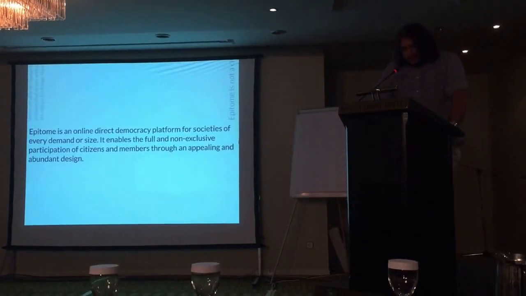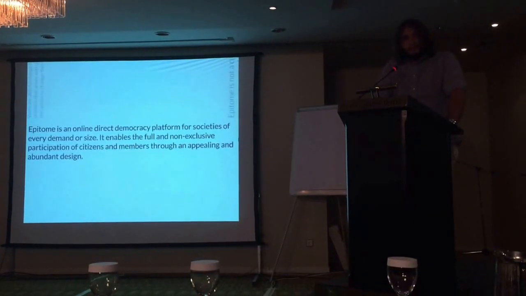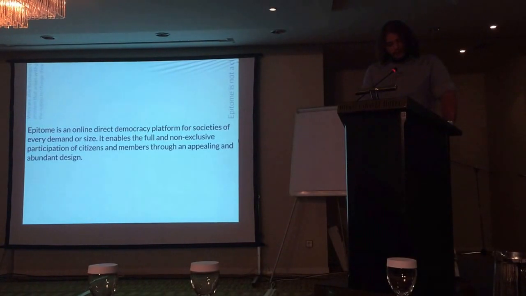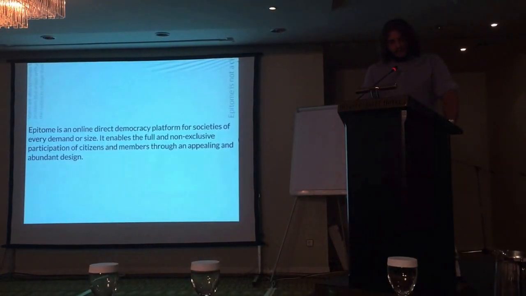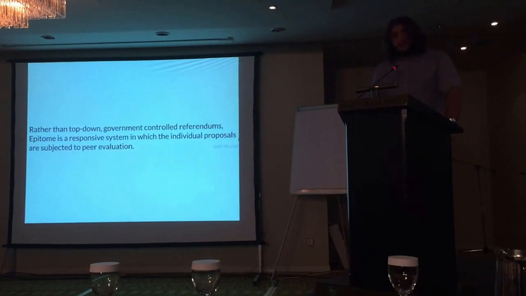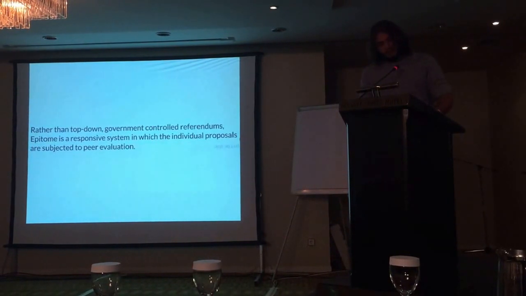So Epitome is a direct democracy online platform for societies of every demand or size. It allows the full and non-exclusive participation of citizens and members through an appealing and abundant design. Rather than top-down, government-controlled referendums, Epitome is a responsive system in which the individual proposals are subjected to peer evaluation.